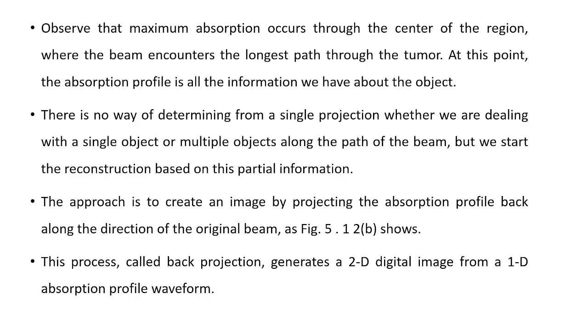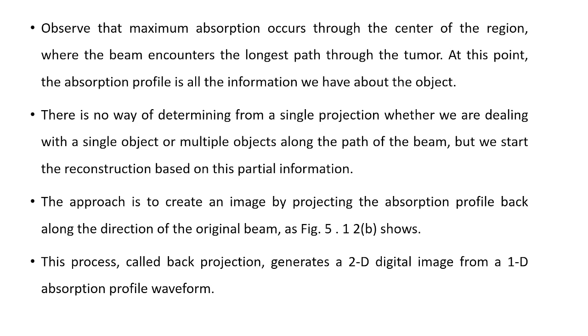Observe that maximum absorption occurs through the center of the region, where the beam encounters the longest path through the tumor. At this point, the absorption profile is all the information we have about the object. There is no way of determining from a single projection; if you take a single projection, we won't get anything. We are dealing with a single object or multiple objects along the path of the beam, but we have to start the reconstruction based on this partial information. In the second figure we are projecting the absorption profile back along the direction of the original beam. This process is called back projection.